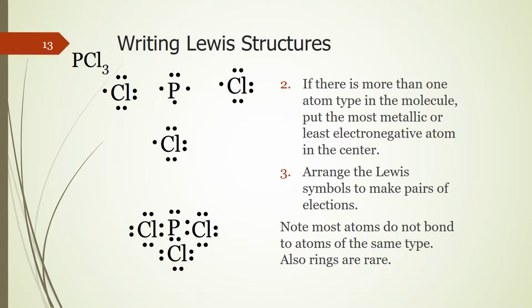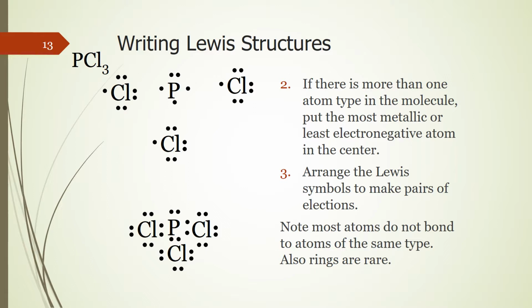Okay, so you're going to start making pairs. So you want to pair every unpaired electron with another unpaired electron. A couple of tricks to this. For starters, the least electronegative element, the one, once again, starting your chemical formula probably, and definitely the one that is to the bottom left on the periodic table of the other ones, is probably going to be in the middle. Obviously, if it only has one unpaired electron, then it's probably not going to be in the middle because, by definition, it's the end.